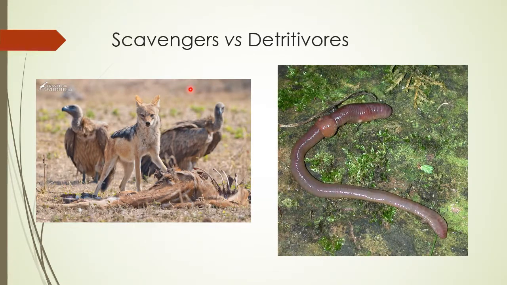Now these are two groups of saprotrophs, the scavengers and the detritivores. Can you find out how the eating habits of the organisms shown in these two pictures differs? While the scavengers feed on dead bodies of animals and physically break them into small pieces, the detritivores ingest the small broken down parts, digest them using both physical as well as chemical process. So detritivores have a more intensive process going on. They, you can say, are more efficient or cooler than scavengers.